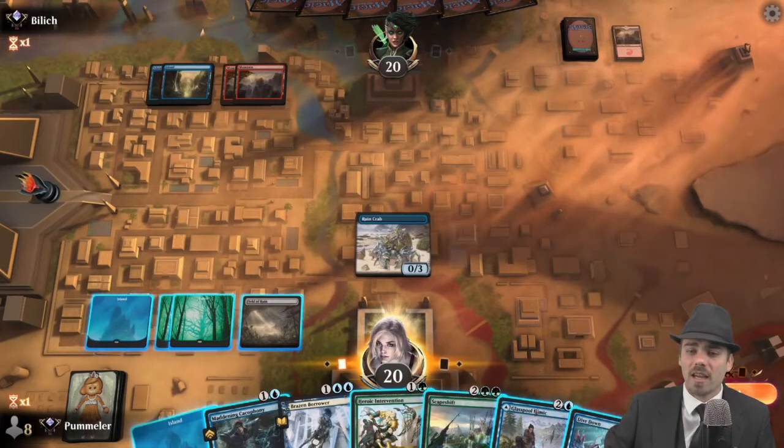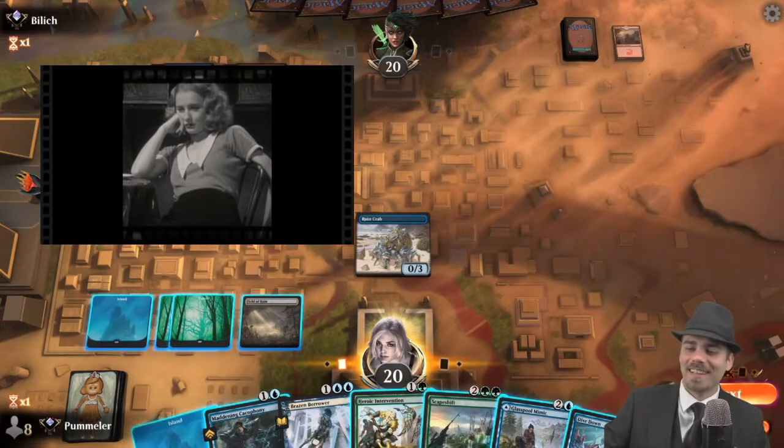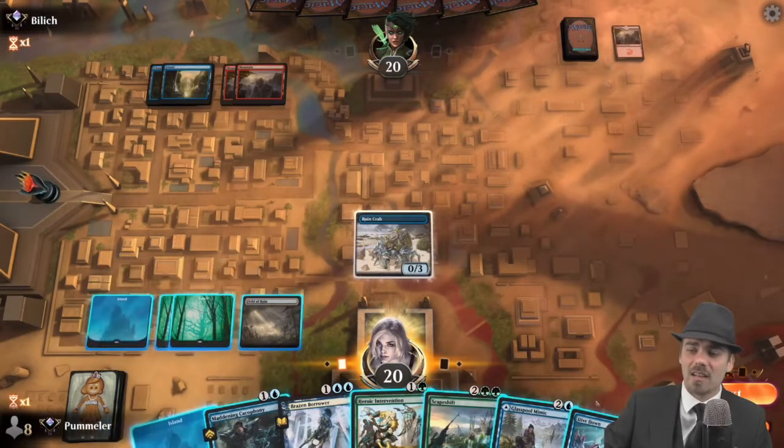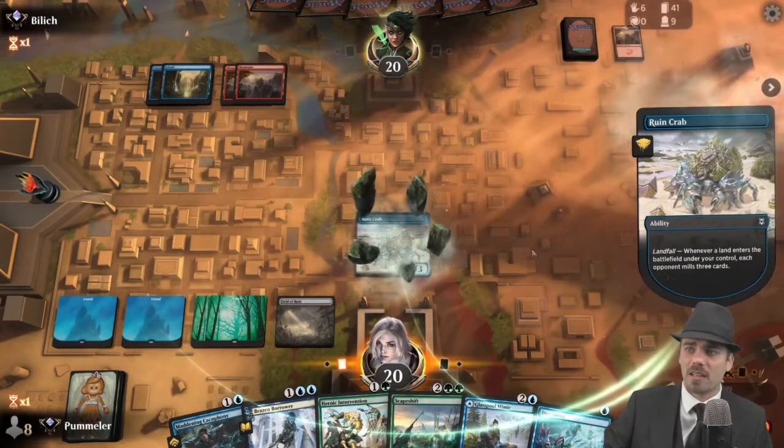Oh, that's fantastic. Oh, darn it. No, we missed it then. Oh, I was going to say, that would have been really nice. I should have thought about that last turn. If we'd have played an Island, we could have left up Dive Down. So leaving ourselves open to draw that card would have been really nice.